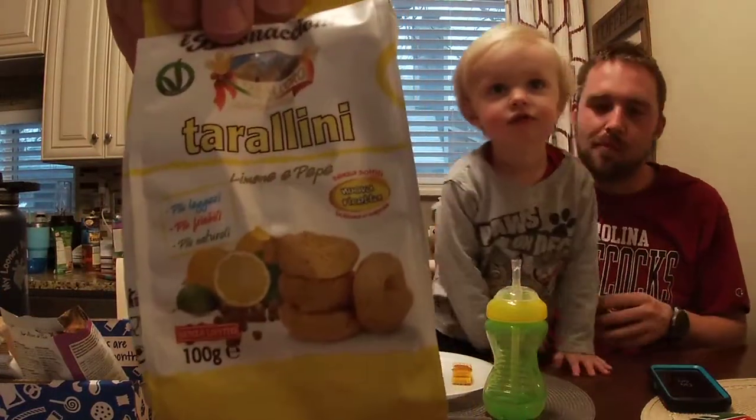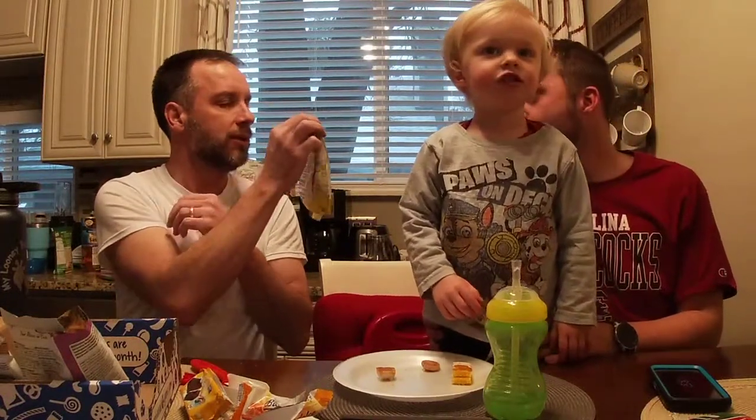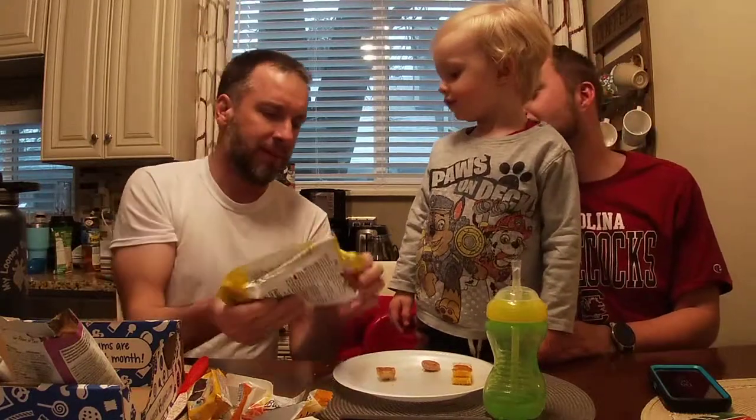The good stuff? More stuff. I got a feeling this is going to take us out of our... What is this? Tralini. To me, this does look like, again, it's got citrus. You see the picture of the lemons. But to me, the sound of it, like tortellini. I would think it's like a noodle. Isn't tortellini a noodle? Looks like a miniature bagel. Looks like a pretzel. Oh, a pretzel, yep.